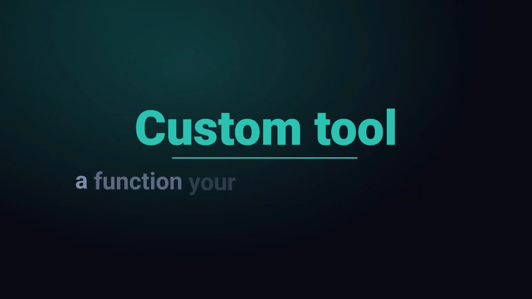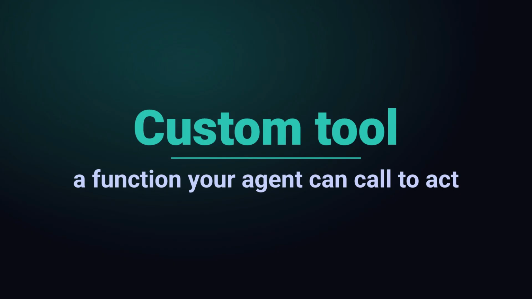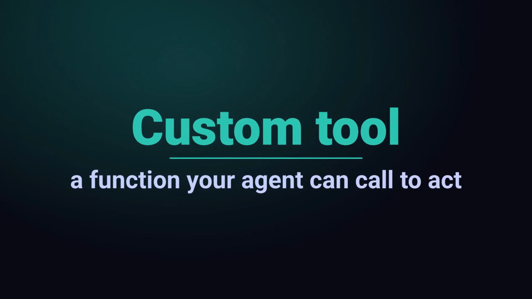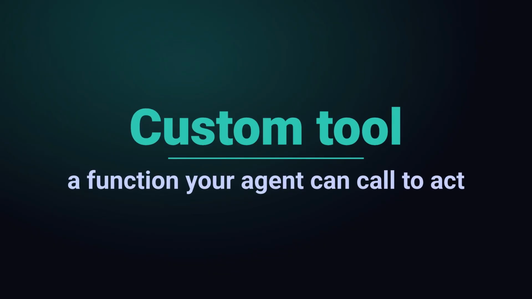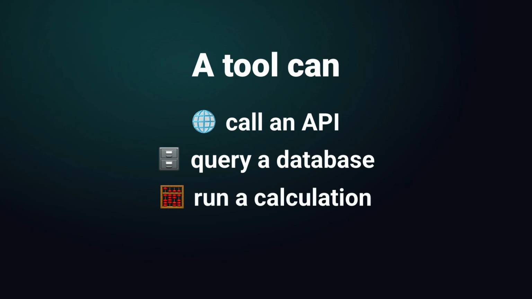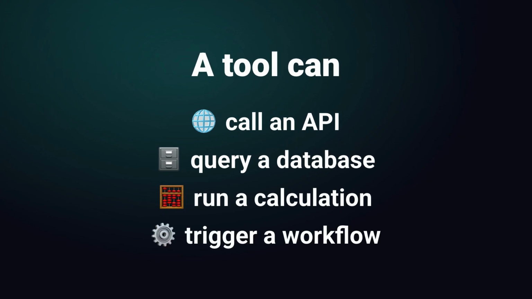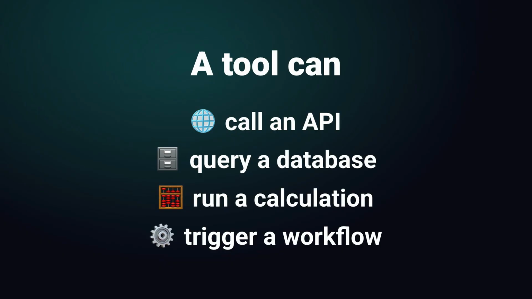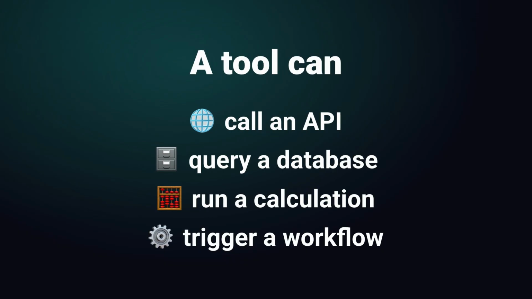Let's start with what custom tool extensibility actually means, because vendors love to blur it. A tool is just a function your agent can call: hit an internal API, query a database, run a calculation, trigger a workflow. The question that matters is, how much ceremony does the framework demand before your function becomes something the agent can reliably invoke? And when your function has weird inputs, streaming output, or side effects, does the framework bend to you, or do you bend to it?